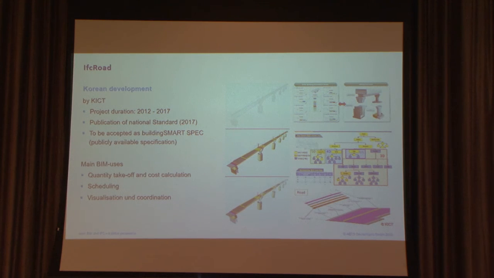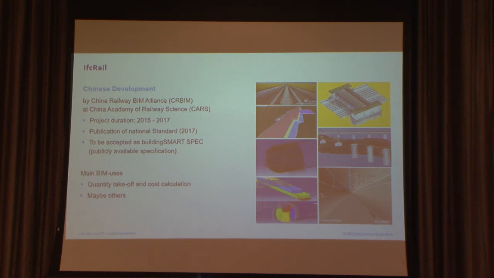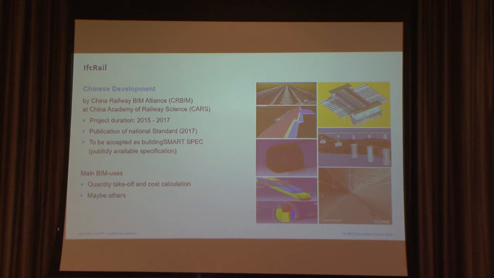We see something similar in China: China Railways has created the China Railways BIM Alliance — the world's biggest railway organization — which decided to build their own China BIM standards based on IFC. They presented a railway pre-standard called IFC Rail, including rail tracks, sub-structures, stations, tunnels, bridges, and even signals in newer versions, covering the full rail infrastructure. Bridges is an active project started this year to be finished in two years with a final IFC Bridge release.